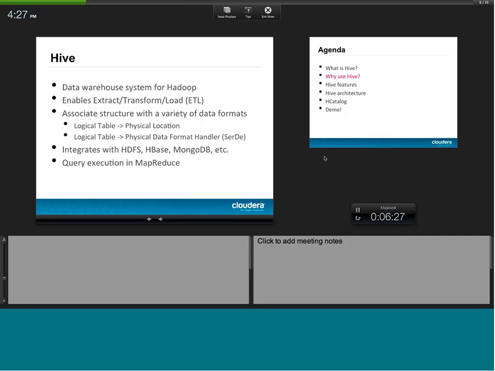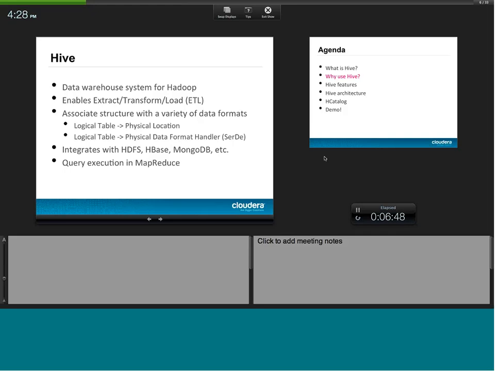The reason I say that is because raw data needs to be transformed into a set of columns. Your data could be present in the form of JSON, and it needs to be transformed to a set of columns, a set of records. Hive allows you to do that by having this service called Hive Metastore. We'll talk more about that.